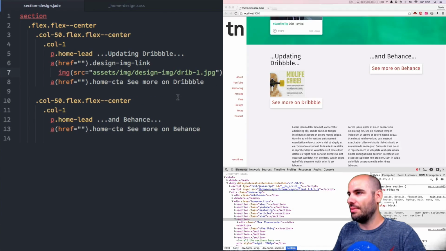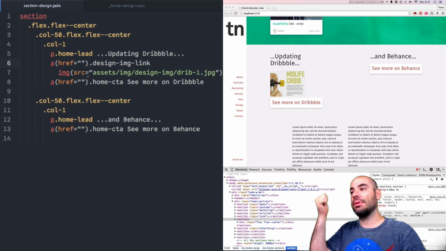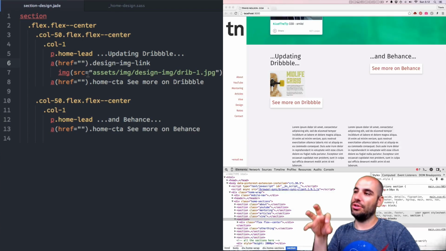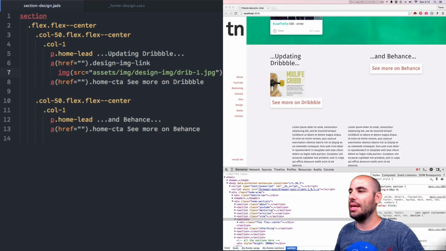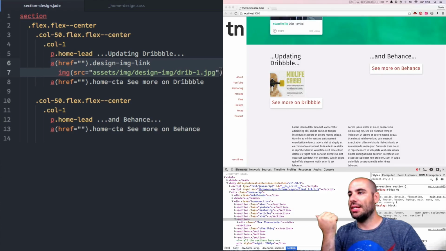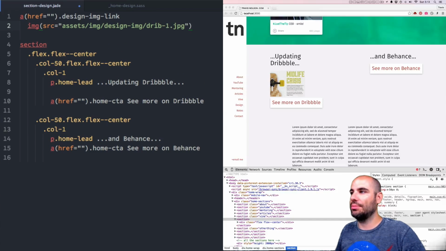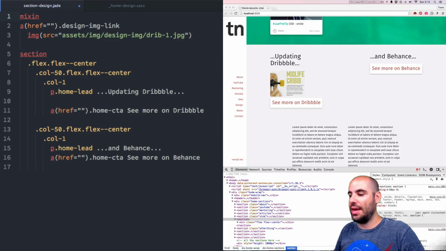The only thing we need to remember is that we need to get the anchor, we need to get the URL for every place it needs to go to. If they want to see the real project on Behance or on Dribbble, they're going to go there. So we need that link, and then we need the thing right here, and that's all going to be the same. Since we're going to have all these projects, and there's 6 projects for each, for Dribbble and for Behance, let's abstract that code chunk right there and put it in a mixin so that we can easily replicate and duplicate. I'll just write the word mixin and give it a name.